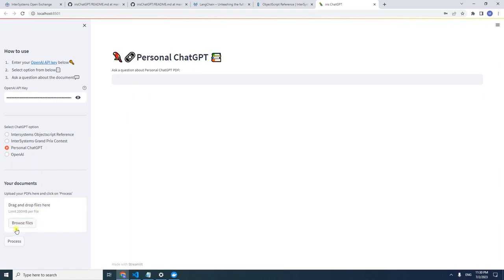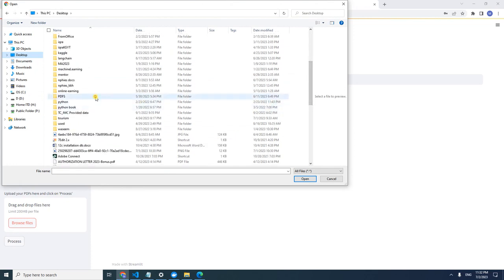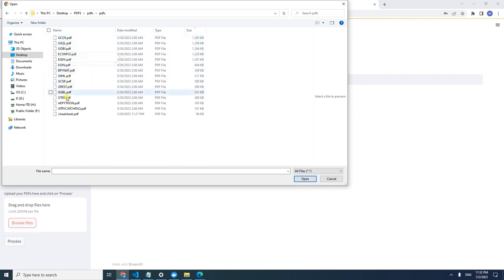So we can browse here any file. Just browse the file. So on the desktop I already have some PDF files. Let me select one of the PDFs. So here I have, for example, this file AE Python.